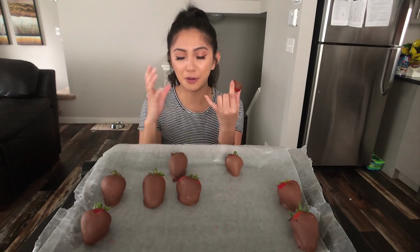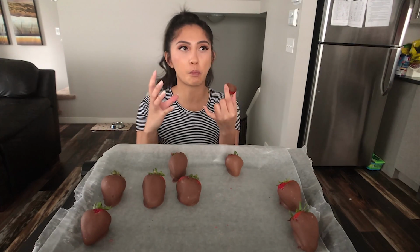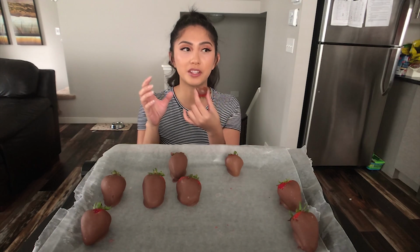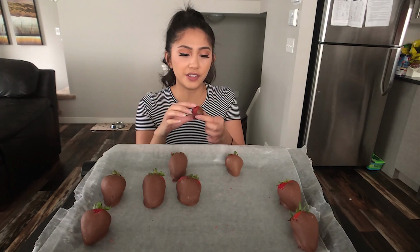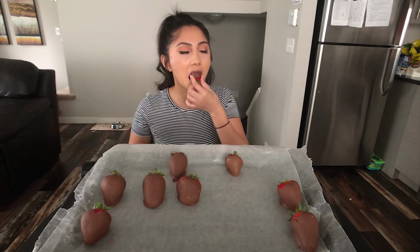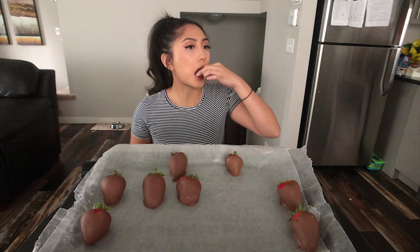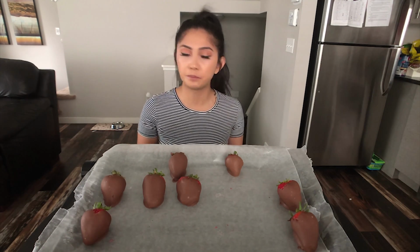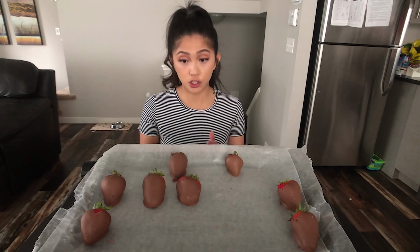Oh my god, I remember the feeling. At first I didn't even feel anything. It was one of those moments where I didn't start to feel it till I actually looked at it. I sliced it open, I didn't even realize it, and then I remember looking at it and I was just freaking out. I was like, oh my god!